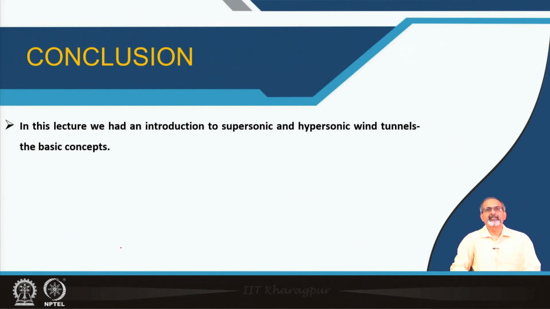Let us conclude the lecture by saying that we had an introduction to supersonic and hypersonic wind tunnels with the basic concepts. We began with some of the knowledge that we had acquired in an earlier lecture. We looked at CD nozzle theory at that time, and in this lecture we tried to apply it to Mach 2 and Mach 10 conditions, first by trying to expand the flow from atmospheric conditions to subatmospheric, and then trying to even match up conditions at a certain altitude of 59 kilometers to connect it with a practical application. Thank you.